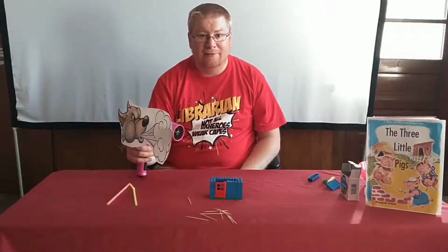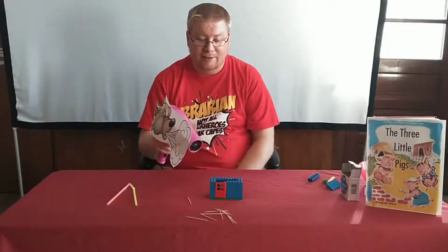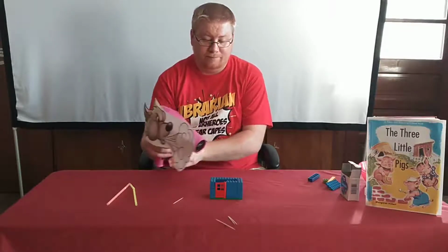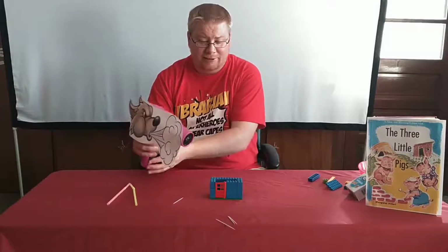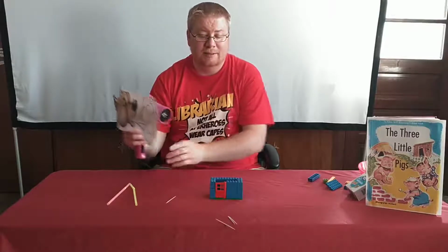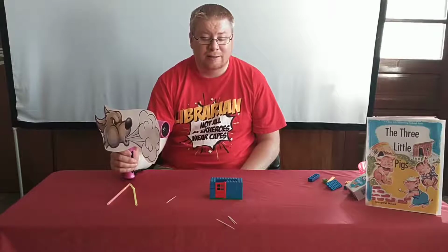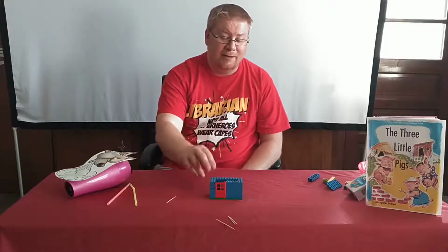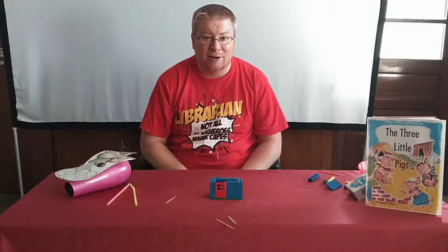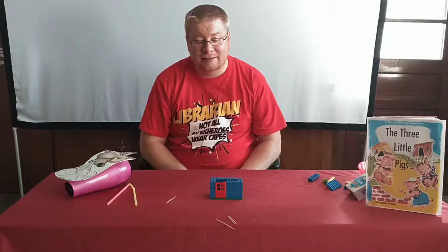So the little pigs run to their third house, the house of brick. And the wolf gets there and says, I'm going to huff and puff and blow your house down. And he can't. He huffs and he puffs and he blows and he just can't blow the house down, and he tries again and he can't blow that house down because the house of bricks is made very strong. So what ends up happening is the wolf crawls up the top of the house of bricks, goes through the chimney, but the pigs are smart and they have a pot ready, and the wolf lands in the pot, and that is the end of the story.